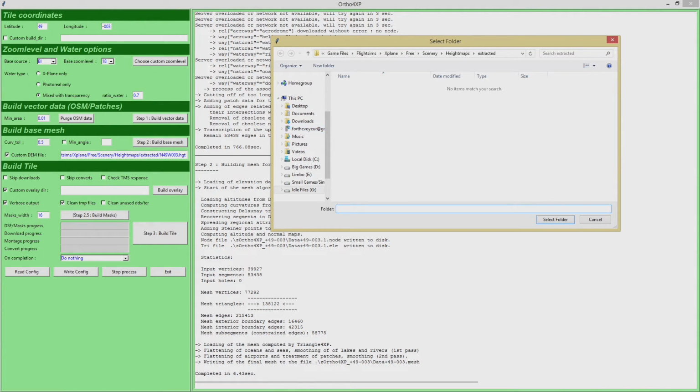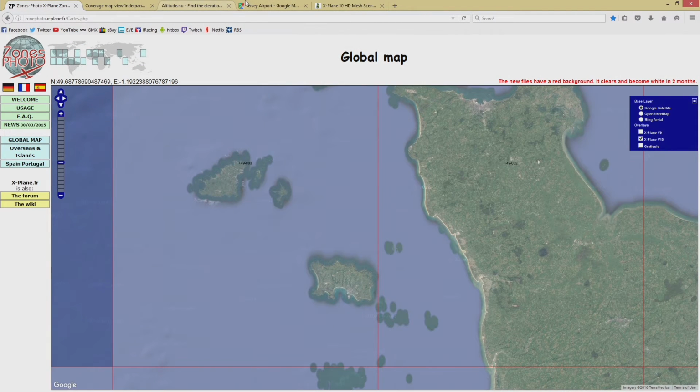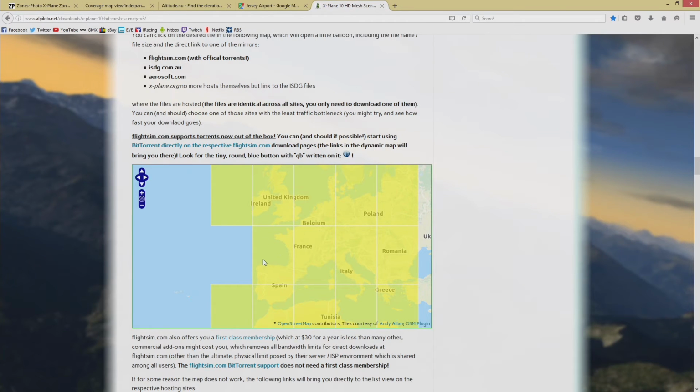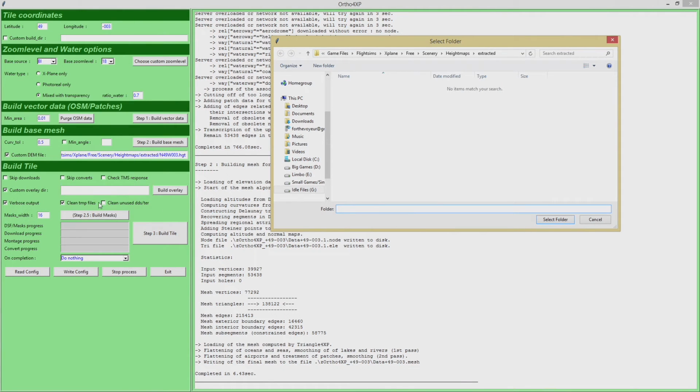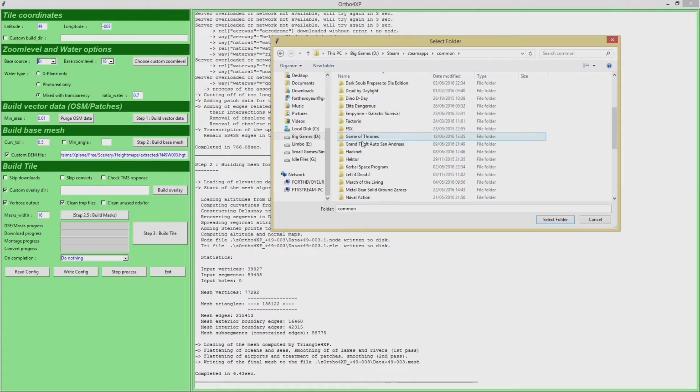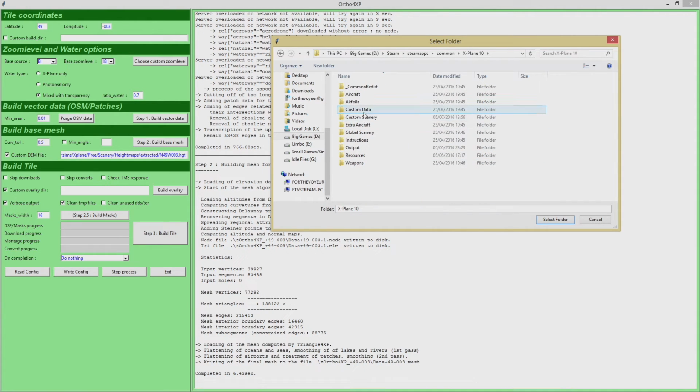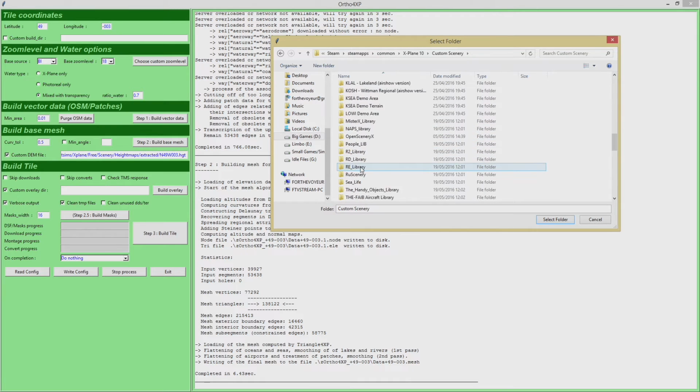So you remember before we went to this website and we downloaded this, okay? We need to essentially point Ortho in the direction of that folder. So remember, we put that into the custom scenery folder in X-Plane, so that's where we need to go next. Custom scenery, oops, that's custom data. Custom scenery folder, and we find the folder that was created, HD Global Scenery.